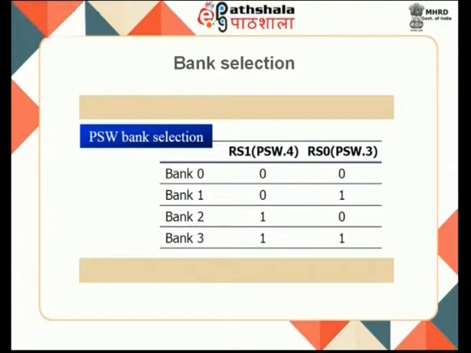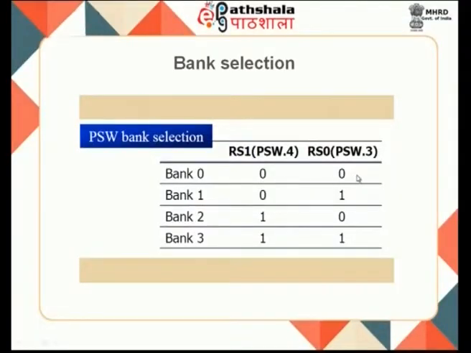So, when the program runs on my controller, if I write an instruction to move the data from R0 to R1, then if these two bits are 00, my system will look at the addresses 00, 01, 02, 03 and so on. So, by looking at the program status word, the system identifies where it has to refer to these registers, R0 or R1 or R2, and where they are placed. Based on that, it will go and read and update the data over there.